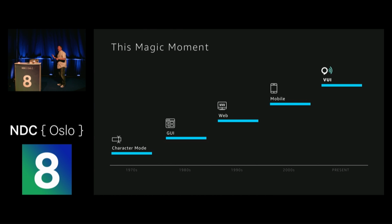Certainly, it takes a little time as we're growing to learn how to speak, how to use the right words. But that's something most people have mastered by 3, to be able to have at least a limited vocabulary. And so the idea that we can use voice to communicate with a computer, to communicate what we want and how we want it, this has become, for me, like the really exciting part of all this.